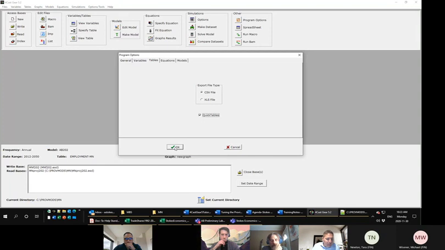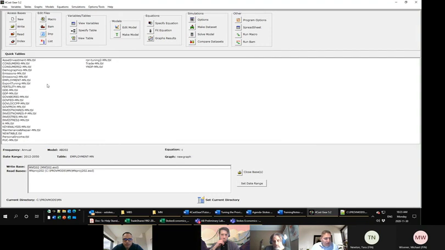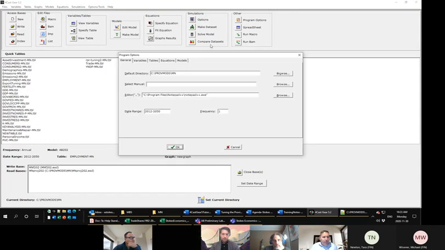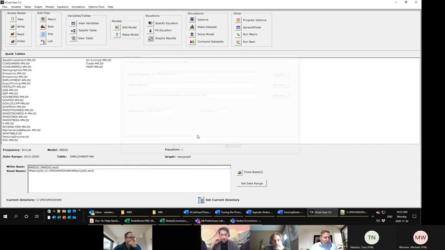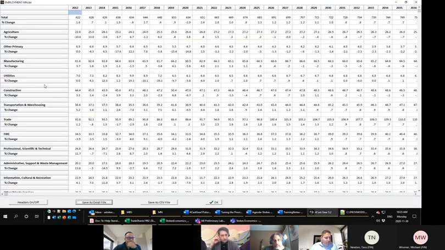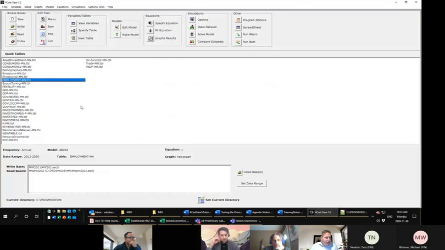I don't believe that is selected. The quick tables checkbox is selected here as the default. So once you do that, it pops up all the TBL files that are contained in the modeling folder, wherever you set that working directory, right? So that just helps you out. And that way you can just double click them. They pop up. Now, if you want to set the date range, it's down here at the right.